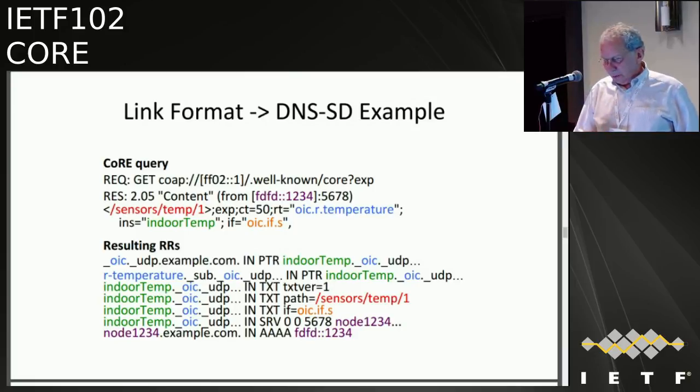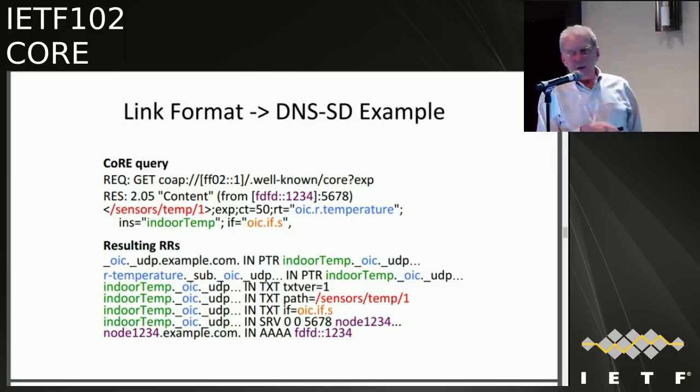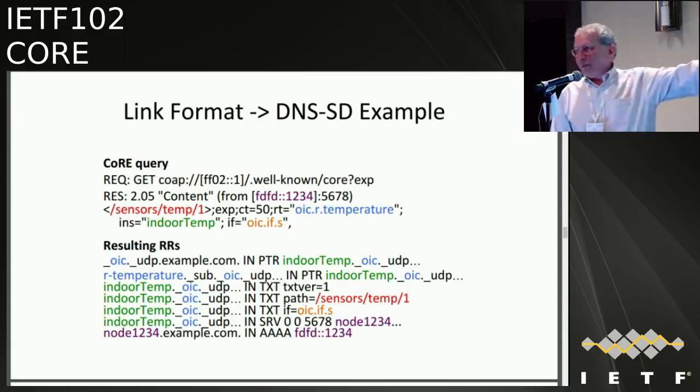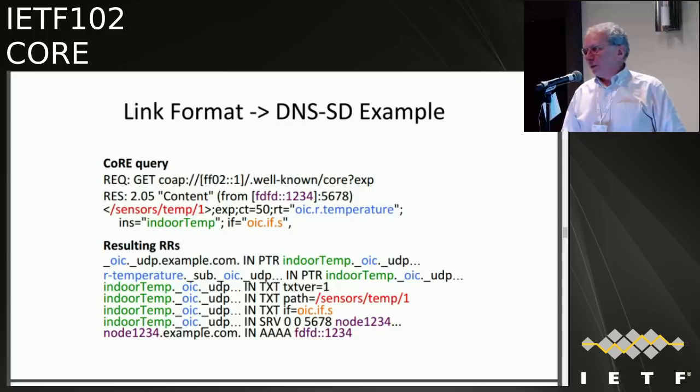And so then you can see what the resulting resource records are. Anywhere where you see an ellipsis there, that's just a stand-in for example.com. So I just deleted that to shorten it up a little bit. But you can see this mapping. So in particular, what began life as the resource type has to be massaged to fit into the service type that's acceptable to DNSSD.